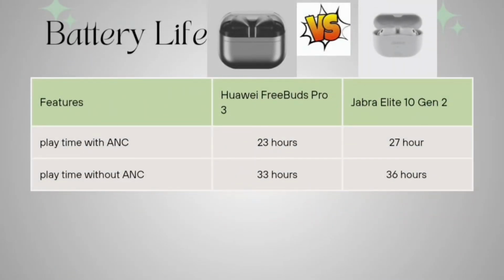Now coming to battery life, playtime with ANC in Huawei is 23 hours and in Jabra it is 27 hours. Playtime without ANC is 33 hours for Huawei, and for Jabra it is 36 hours. So in the time factor, Jabra is leading.